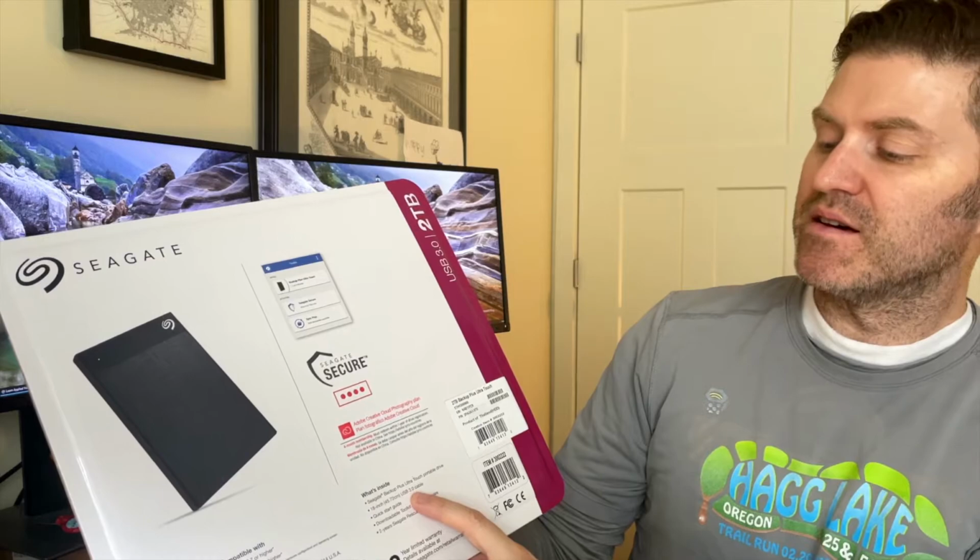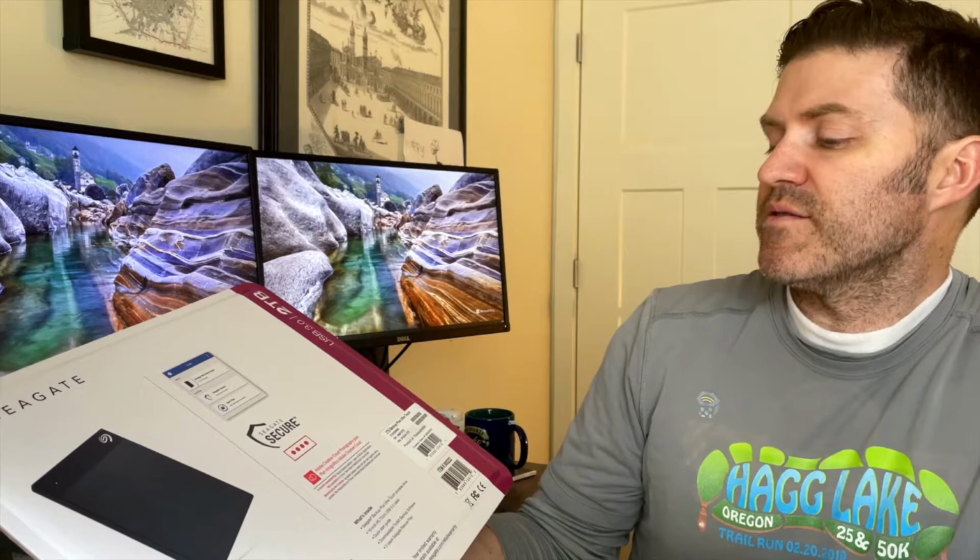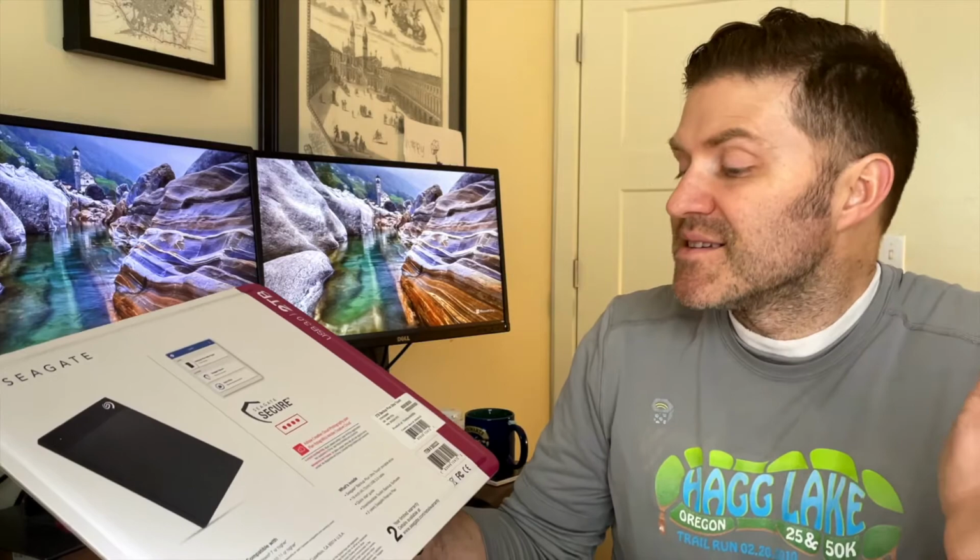Well, I hope you liked that review of the Seagate Backup Plus UltraTouch. You know, I'm trying to read here on the packaging whether or not it says solid state or not. And it doesn't. Yeah, it says USB 3.0 cable. All right. So it's not even USB 4.0. And it really should say USB-A. Sorry to get technical. It does have a 2-year warranty, which is great.